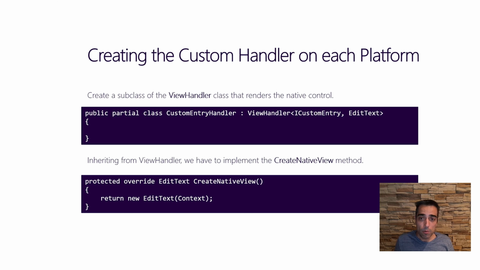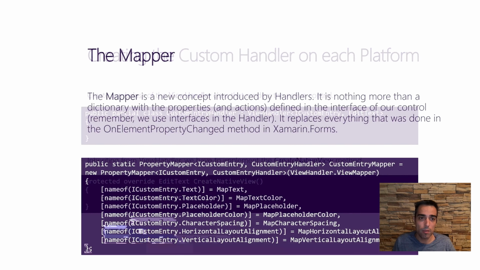In .NET MAUI, using the ViewHandler class, we are not creating any parent view wrapping the native control in any way. And that also reduces the view hierarchy and improves the performance. Then there are some important changes at API level to avoid the confusion with the OnElementChanged or OnElementPropertyChanged methods. There are some really clear and basic methods like CreateNativeView, where we are going to instantiate and create the native view.